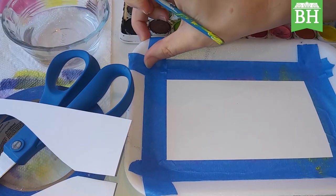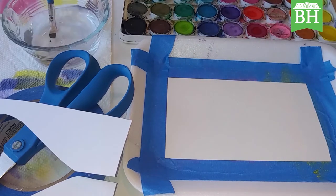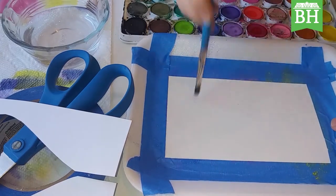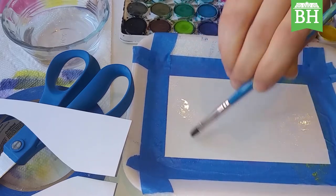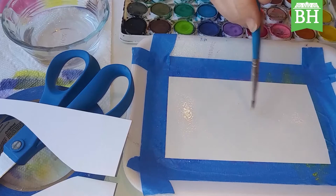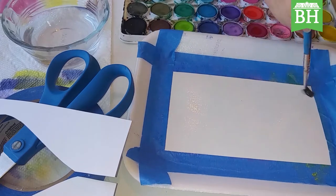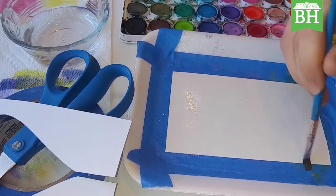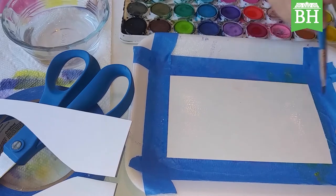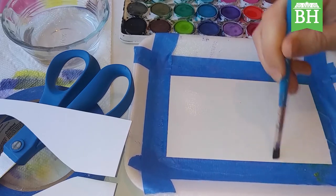The first thing you're going to do is paint your entire paper with water. Get your brush wet and just paint the entire surface with water. You don't want it so wet that there are pools of water, but you also don't want it so dry that you don't cover the entire surface. A good way to check is to hold your picture up to the light and look for any dull areas or areas with standing water. If it's too dry, add some more water. If it's too wet, take a paper towel and sop up some of the water.